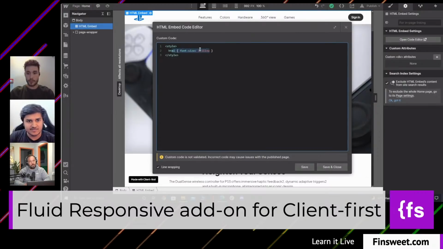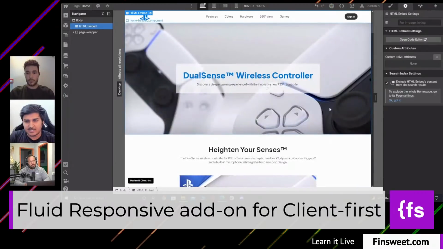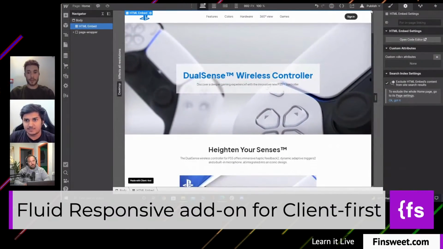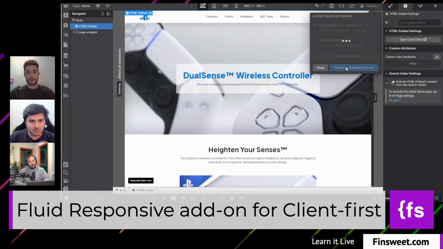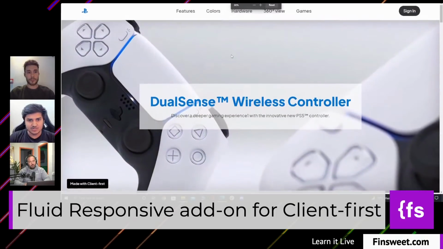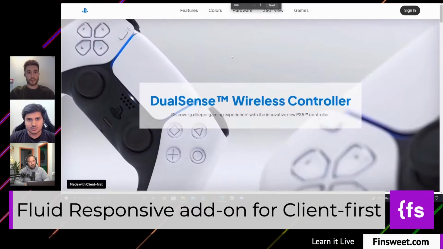So yeah, I just set the font size to VWs, and now you can see the website is fluid responsive. But I am going to publish it, and I will try to zoom it, and I will try to change the font settings as well from the browser. So let's first try to zoom in and out. You can see that it's not really zooming when I'm trying to zoom in and out.